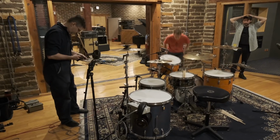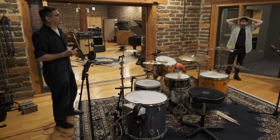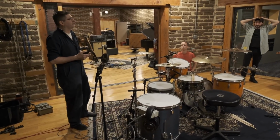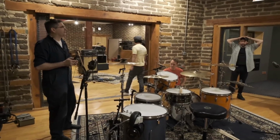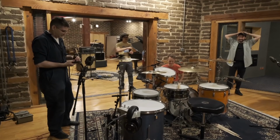Trash stacks is like crash cymbals just piled on top of each other. And then that was super big in the prog rock bands in the 80s and 90s. You'd see a dude with a gray ponytail and he'd have a stack of cymbals he's had since he was 15. That was really super good.